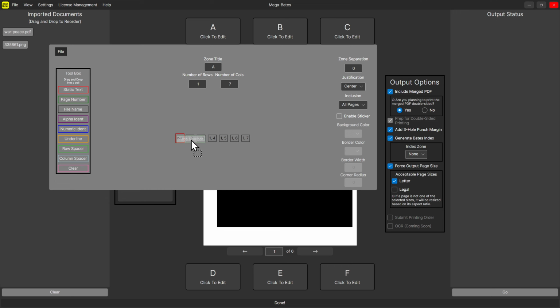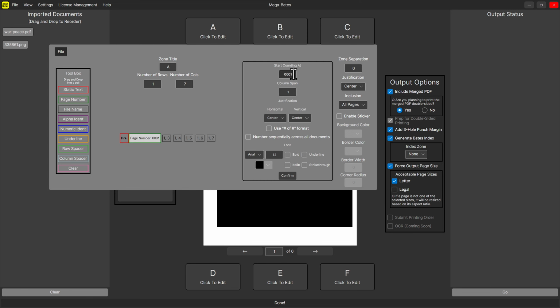So the next element I want to include, let's say, is a page number. We can define how many digits we want in our page number and where to start counting. So we see that total, we inserted 4 digits, so our page number is going to have 4 digits in it, and we're starting at 1. So if I wanted to start at 5, we can update that. If I only wanted 3 digits, we can get rid of one of the zeros padding it. But I think for this example, I'll just leave it at 1 because that makes the most sense. Again, we'll gloss over this column span and justification for now.